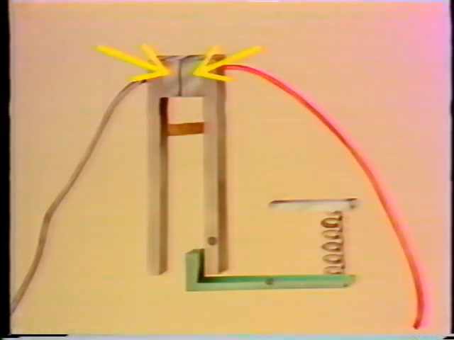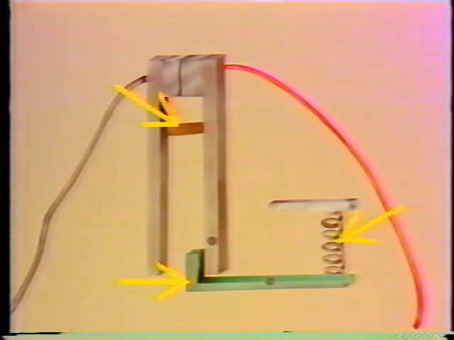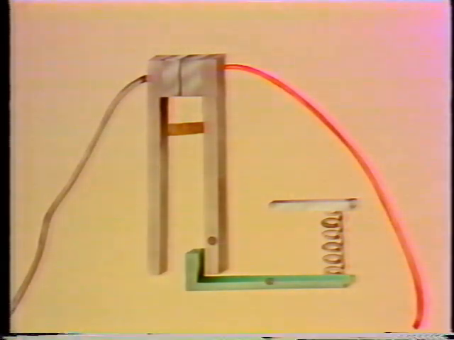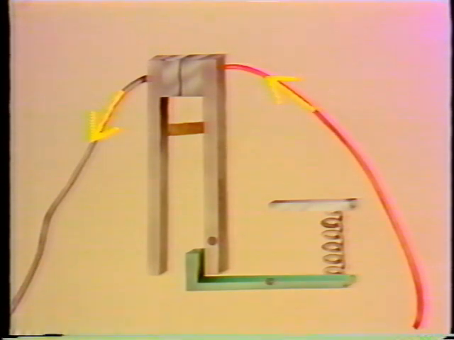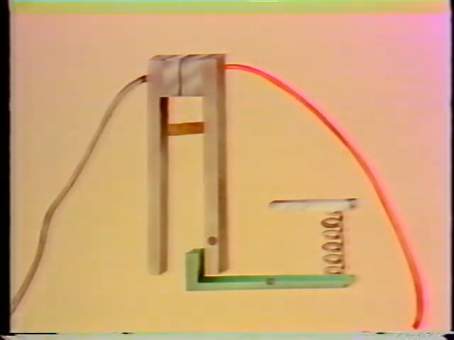This circuit breaker includes two contacts, two springs, and a movable latch. The springs and the latch are what set circuit breakers apart from switches, like the knife switch we saw earlier. When the two contacts are touching, current can flow through them. When the contacts are separated, the circuit is open and current cannot flow. As long as this circuit breaker is closed, the contacts are touching. This spring, that we'll call the contact spring, tries to push one contact away from the other, but the latch keeps that from happening. As long as the latch doesn't move from this position, the contact spring can't push the contacts apart, and the circuit breaker stays closed.